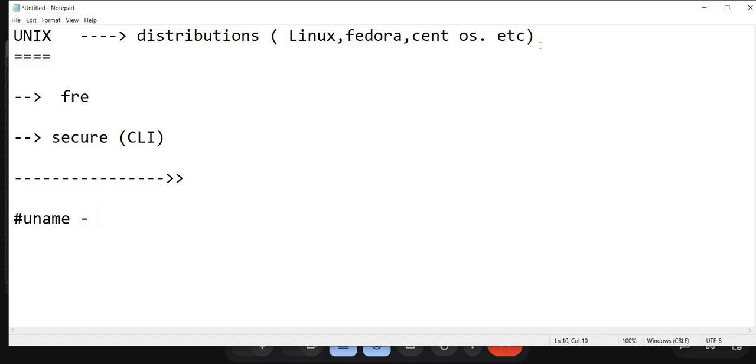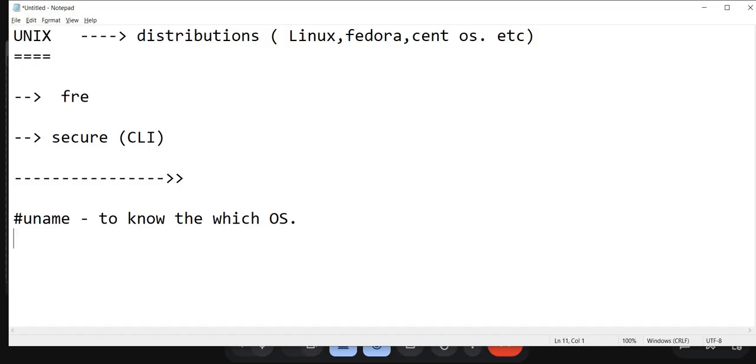Here also, with every operating system, the commands will differ a little bit. So to know which OS we are using, we use this command.